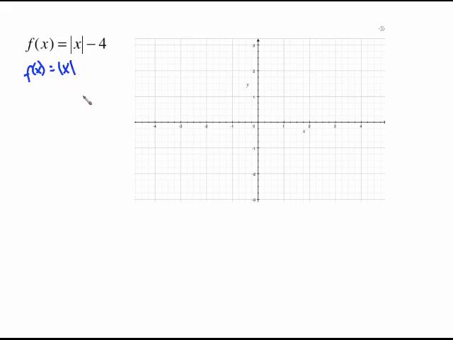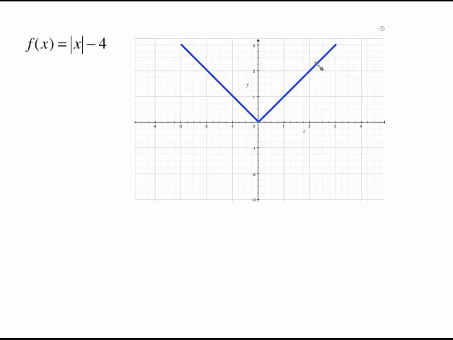We know absolute value is a V, but where is that V? How fat is it? How skinny is it? We do know it's through here at the origin. One way to know for sure is, again, look at your t-chart. I'll just look at a couple of them. Do -1, 0, 1, put those into the absolute value. It all turns positive. I'm looking at (-1, 1), (0, 0), (1, 1). And this would be my absolute value if I can draw this correctly. That's what my original V will look like. Now, I put it on the next screen where it looks a little bit better. That's the basic absolute value.